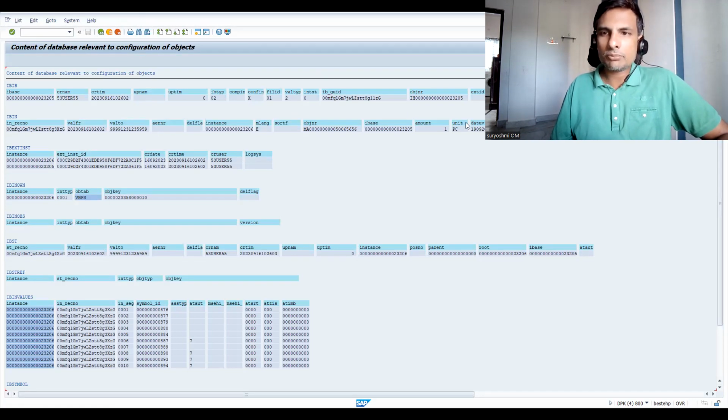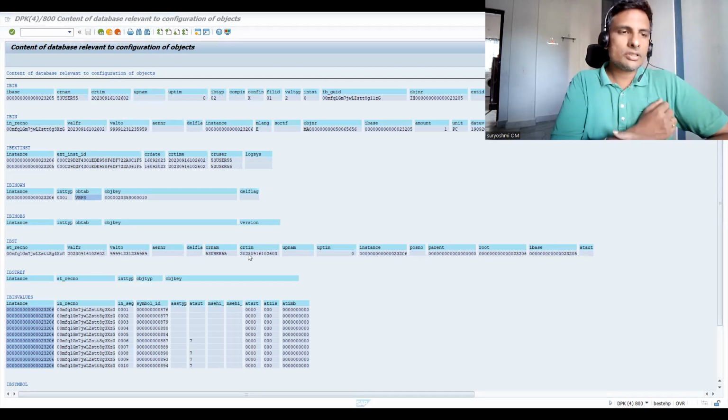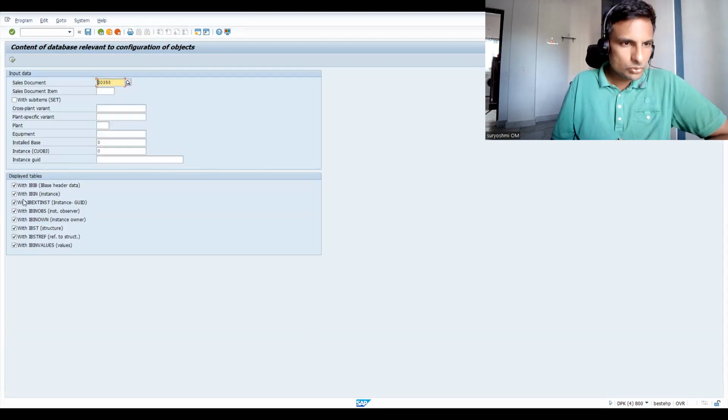So now you will get all details. It is a little broader table, right? Your object number, and you can see the external ID and from where it is valid from and valid to. So this transaction also to some extent is useful to check the details at a transactional level. Now you can see this one piece unit, all these things. So that's fine. I think you can explore this one on your own.